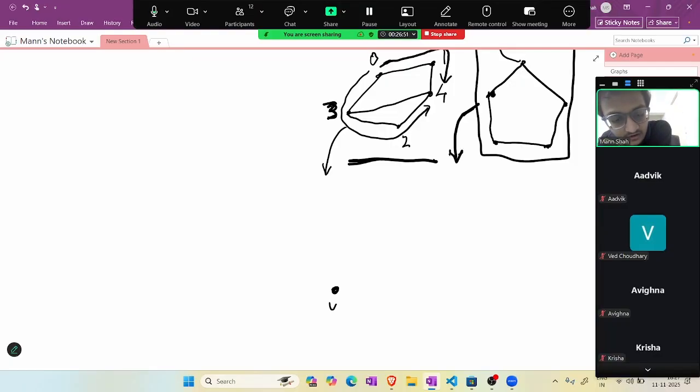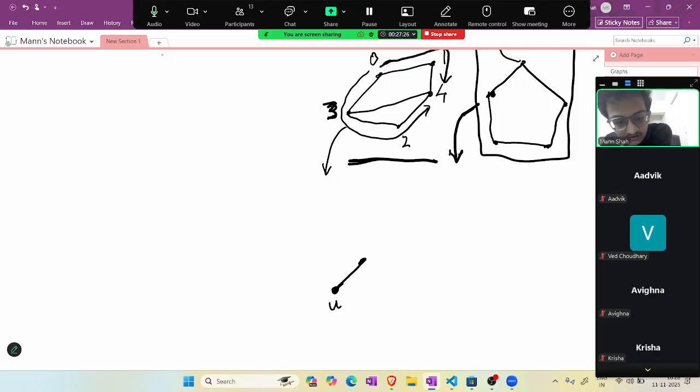For any given vertex u, let's try to mark every single vertex that is reachable from u by using some sequence of edges, right? So if you are given a graph, let's solve a simpler problem on that graph, which is to find every single vertex that can be reached from u by some sequence of edges. And obviously that's going to be its connected component, right?